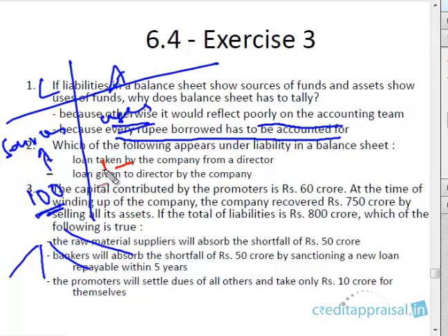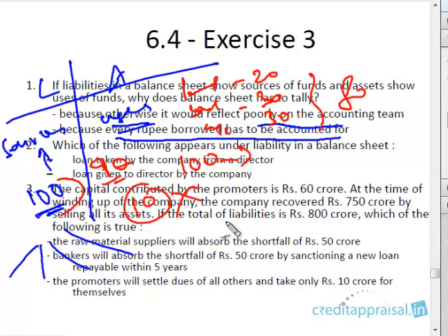We can't say we can't account for 90 rupees and say I'm going to be silent on the 10 rupees. No, right? If you have borrowed 100 rupees, you have to tell what you did with that 100 rupees. You can say we have purchased some land, building, machinery. But if it is adding up only to some 80, say this is 20, this is 30, this is 30, this is only coming up to 80. You can't be silent about the remaining 20.